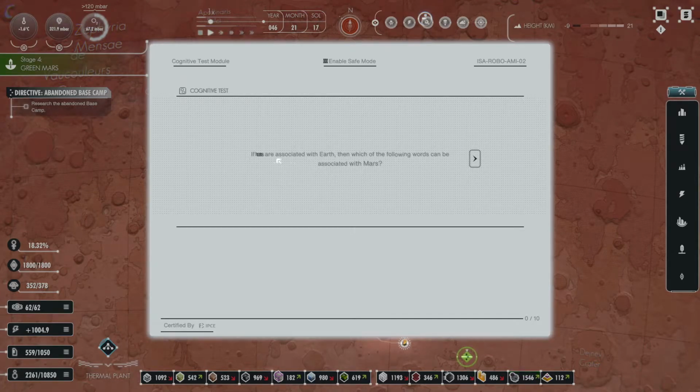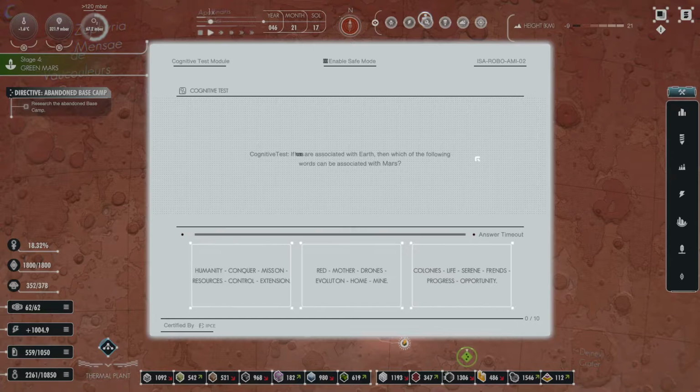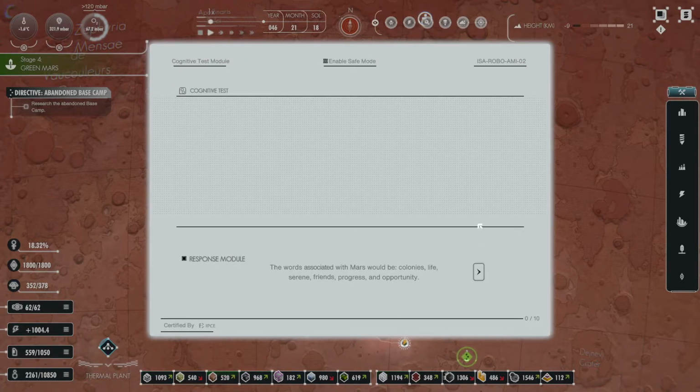If humans are associated with Earth, which of the following is associated with Mars? The words associated with Mars would be colonies, life, serene, friends, progress, and opportunity. Who made this test? Good question.